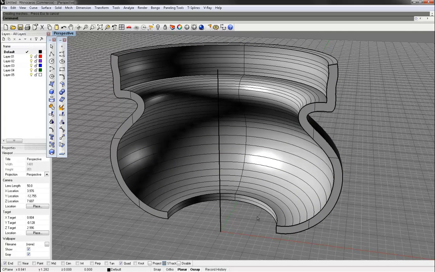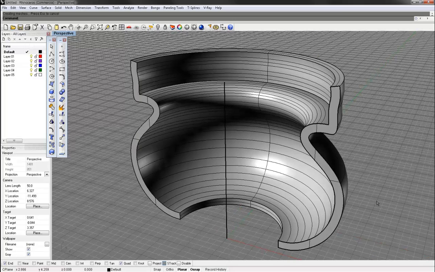If you're trying to model from real life, I highly recommend using a ruler or some calipers or some sort of gauge to just get a good measurement of what it is you're making, because proportions are everything, whether you're drawing or modeling. So that's an overview of how the Revolve tool works. And in upcoming videos, we're going to be using this tool a lot to create custom profiles, and then we might go back and trim parts out to really start to understand how basic shapes are created.